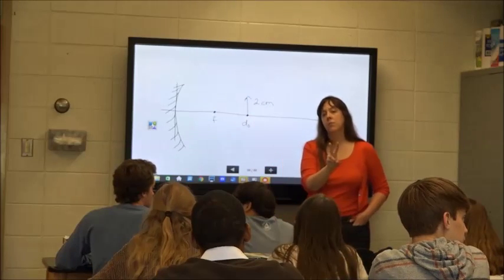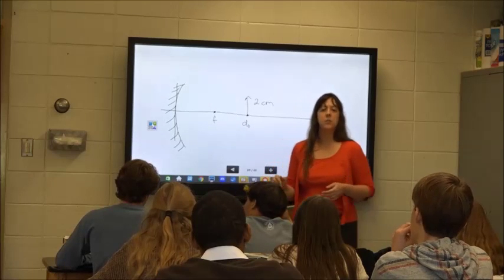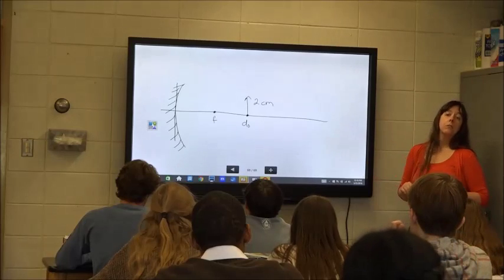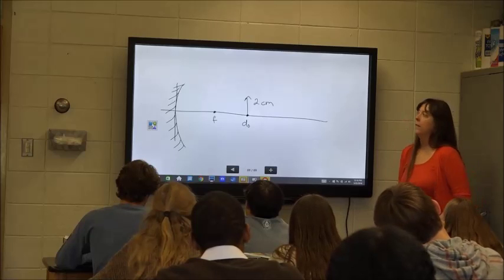We just picked two. Since they're all going to converge on the same point, we can draw any pair to find out where the image is. I didn't know if some happened. Everything that wasn't blocked by the paper, right? You're going to cut off some of it when you put the little piece of paper in place, but other than that, they're all there.